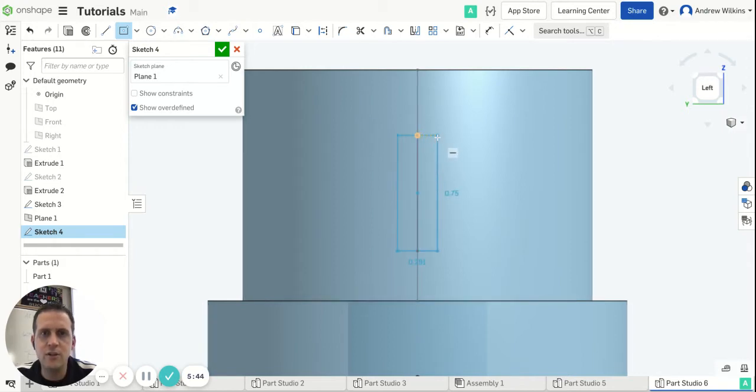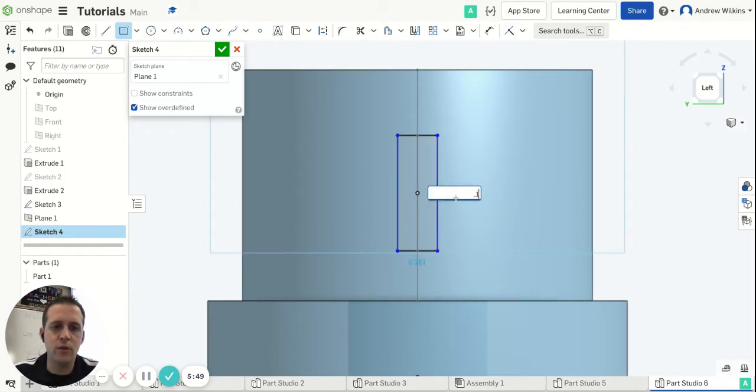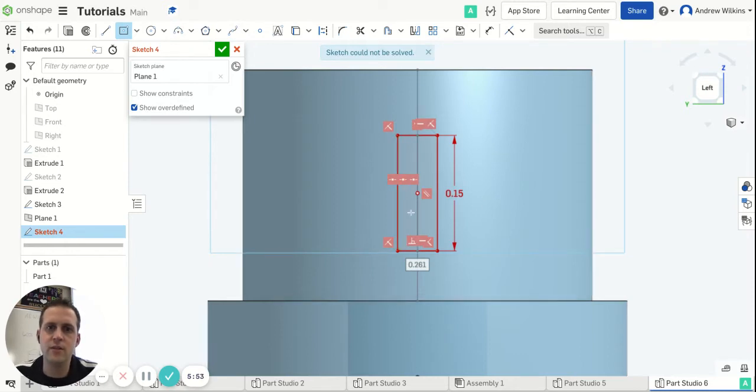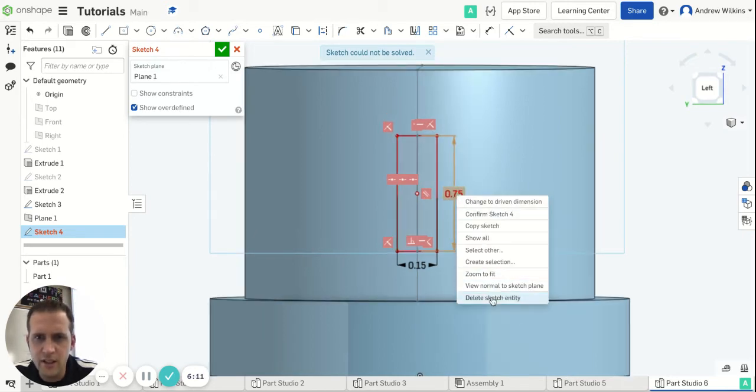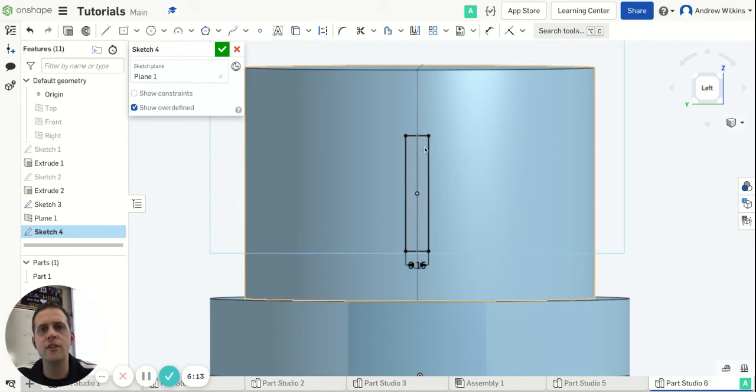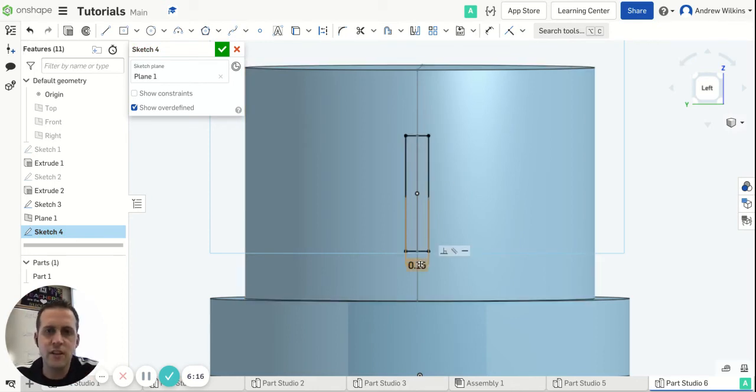And then if I go up to that point right there first and then over, it's going to try to lock into there as well. So it's kind of a little advantage. And then I need to make this 0.15 wide. The width is supposed to be 0.15. And then this dimension should be 0.75. Okay, you can see it's over dimensioned, so I'm going to delete that dimension. Yeah, that's what I needed to do because it was already locked into the midpoints anyway, so I really just needed to give the width of it.